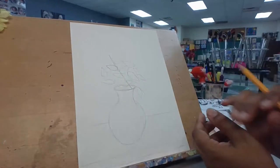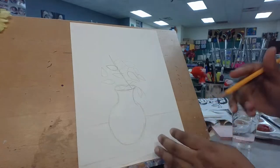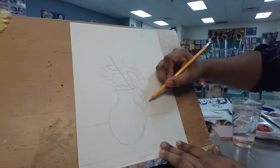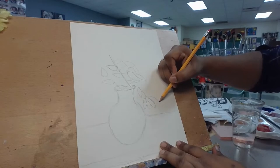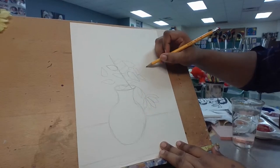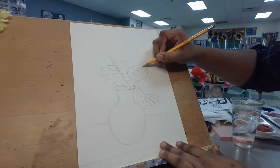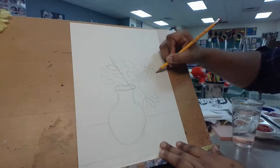Now it's time for the flowers. So if I want some flowers, my sunflowers that are upside down might just be, maybe this one's dying. So I do some long ovals. You can make points at the bottom. So the flower petals are upside down, whereas this one is kind of standing upright. So I'm doing triangle oval, triangle oval, triangle oval.